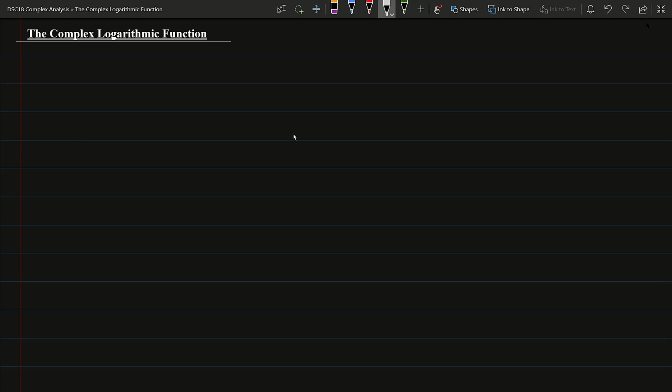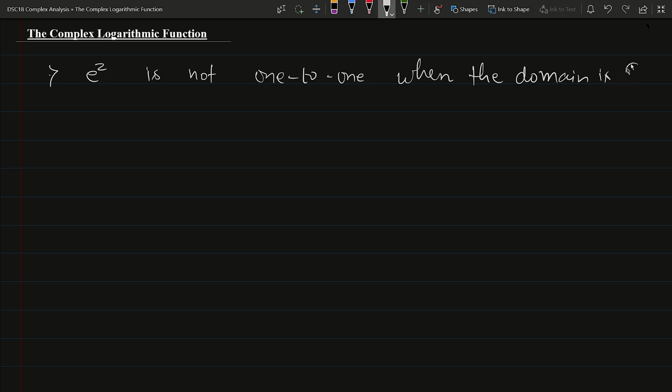Okay. हमने लास्ट लेक्चर में ये देखा था that e to the power z is not 1 to 1 when the domain is the whole complex number system. ओके फिर हमने इसको वन वन फंक्शन बनाने के लिए we decided a fundamental region जहां पर y was varying from minus pi to pi and x was varying from minus infinity to plus infinity. नाउ क्योंकि ये e to the power z वन वन नहीं है तो इसके कई सारे कॉन्सिक्वेंसेस भी होंगे.